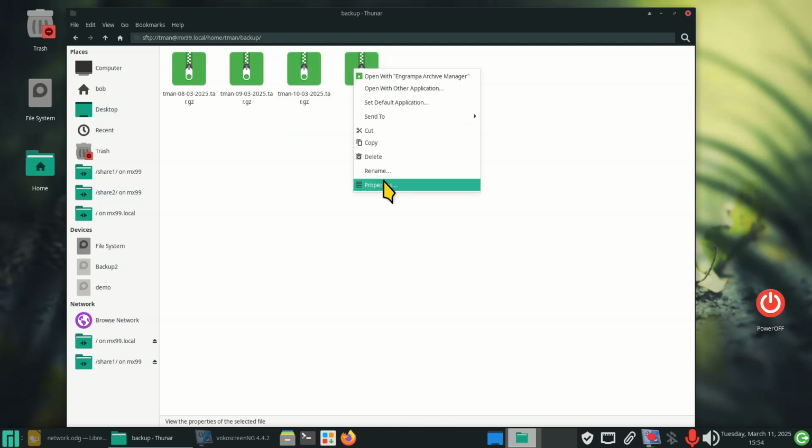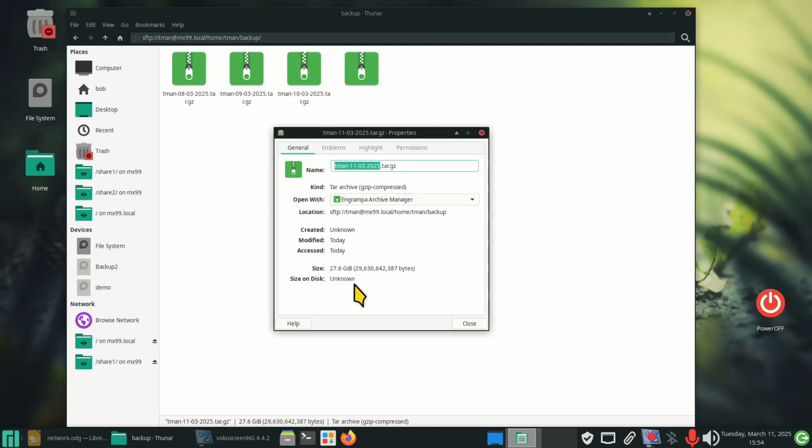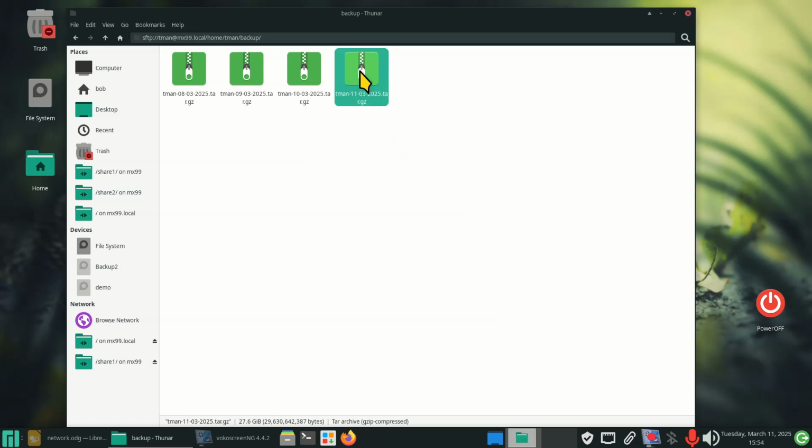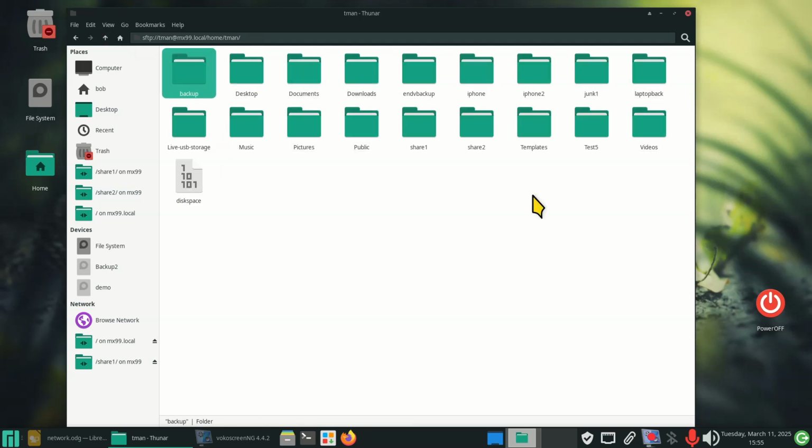Now, for me to download this file here currently will take a while. So I'm not going to open it for you, but everything that you see on this screen is being backed up in there. That's why it's so huge. As I add more files, it makes the backup bigger. If my wife continues taking these pictures without deleting them, this folder keeps growing and the backups keep growing.